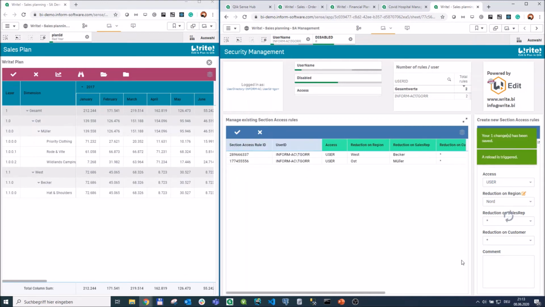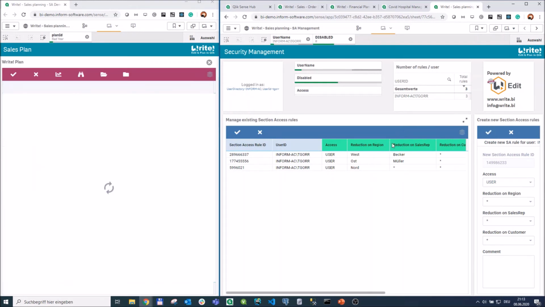Clicking on save, and what's most important here, again back to the APIs, we clicked on save and then we triggered a task chain. So we said as soon as there is a save event from this application, please reload the first application here and right after the second application on the left side.